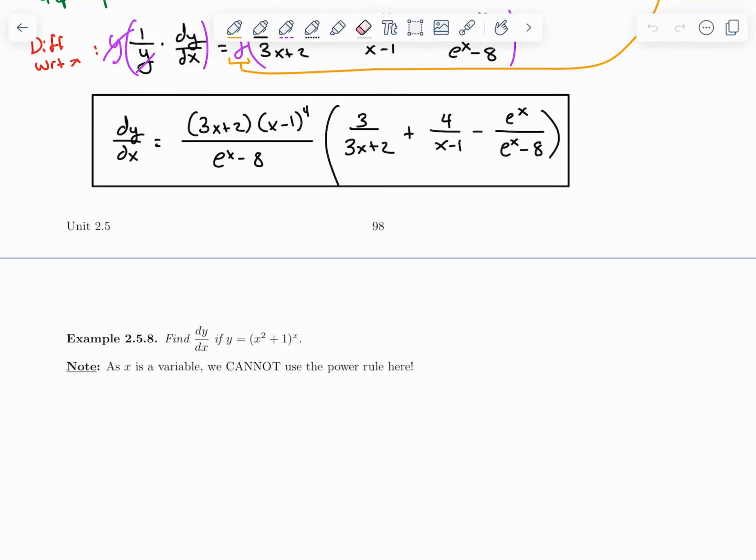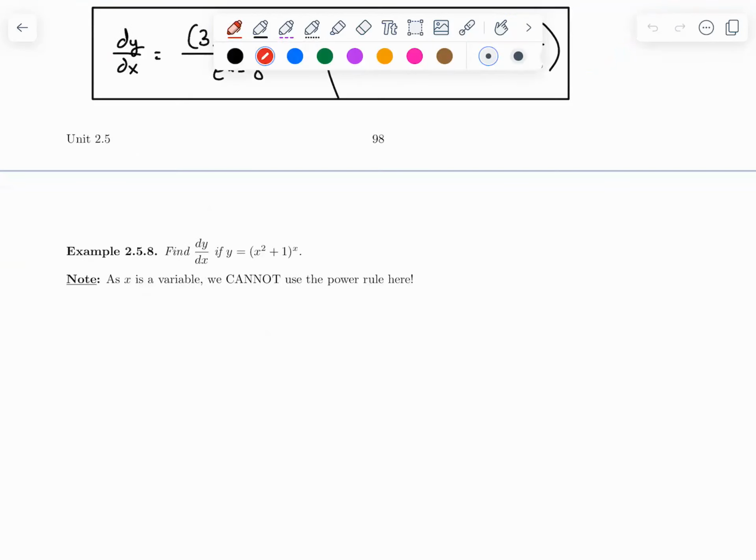There is a way, and I'll mention it, but I highly recommend not doing it that way. It's a really weird trick. But John Doe student, so don't write this down, decides, oh, well, that's easy. y prime will just equal x times x squared plus 1 to the x minus 1. Done deal. Oh, and then, of course, don't forget the chain rule. So why is John Doe student wrong?